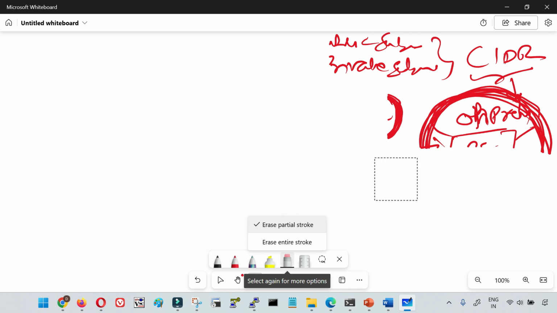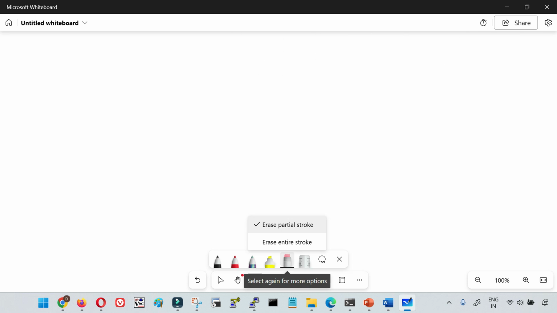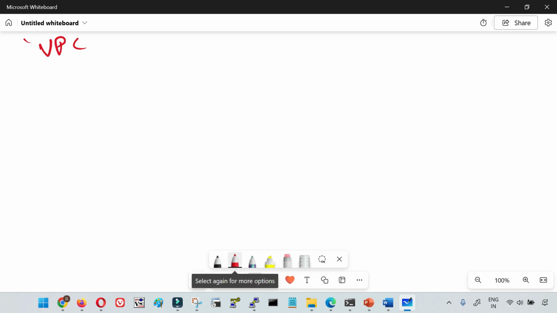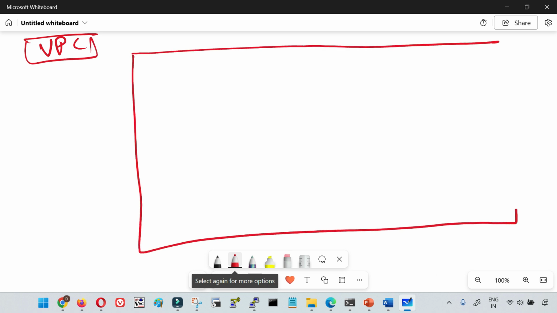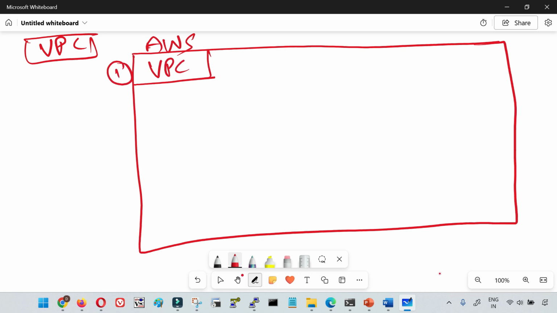So what we learned about the VPC is that it is a virtual private cloud. It is just like your own on-premise personal data center on the cloud. This is the VPC. Suppose you have created your account in the AWS cloud, and this is your VPC. The very first thing is that you have created your VPC. After that, you have to create your multiple resources. You may need to create virtual machines, storage, some other software. There are multiple things you can configure inside the cloud.